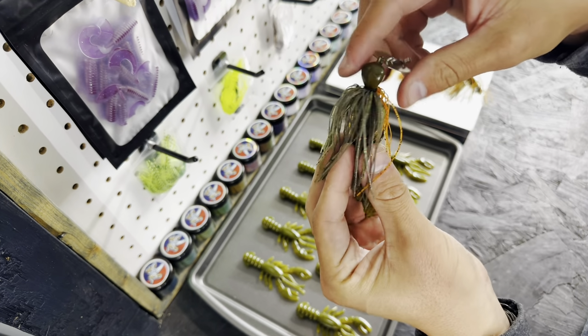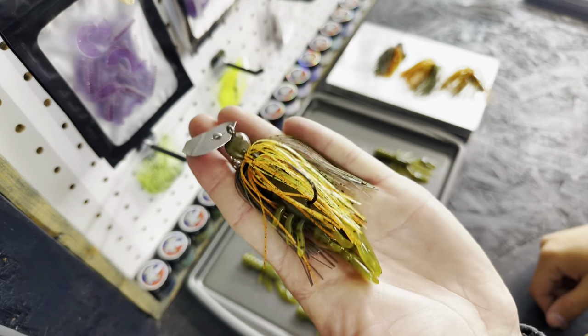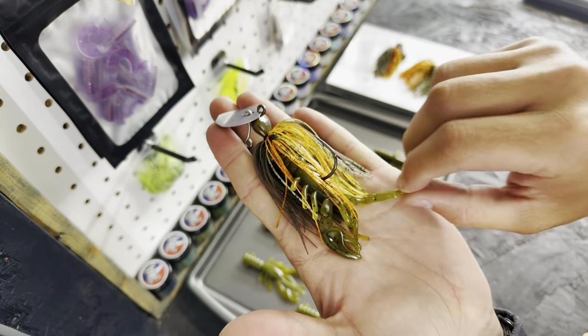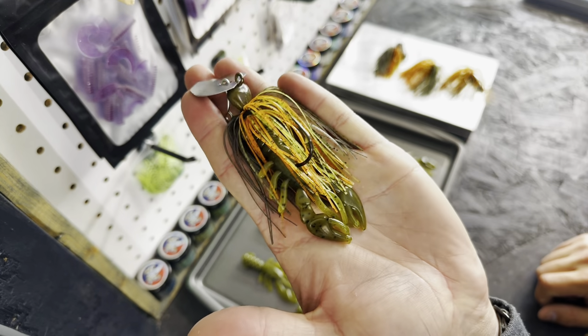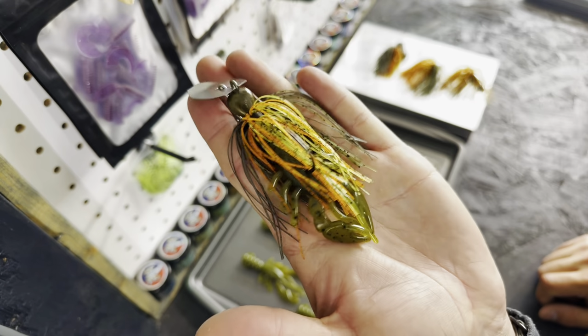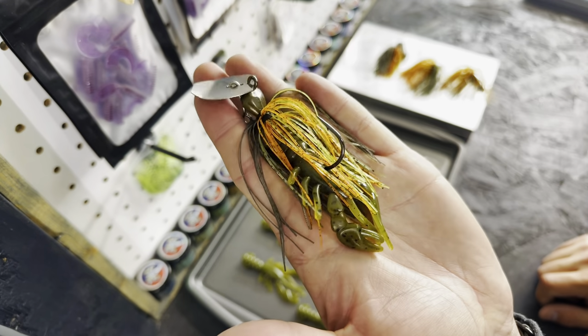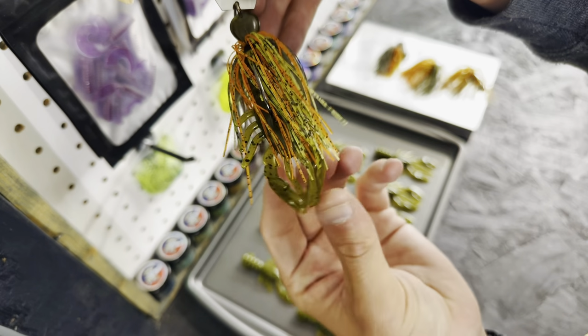And man, what a good looking setup that is. Holy cow. That matches pretty good. It almost disappears in there. The craws hang out just enough to give it some profile, but that is a beautiful setup there, and it's actually a really good size for that chatterbait. So, definitely worth checking that out.